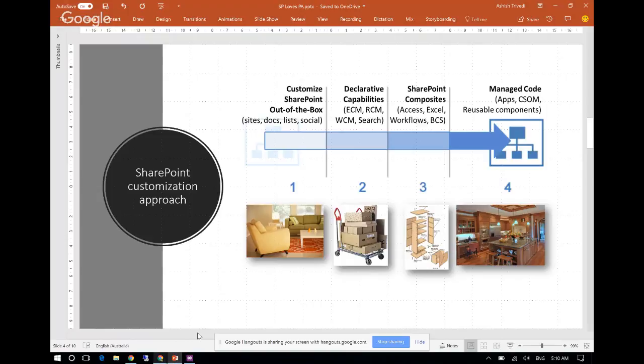The last bit is the managed code. And managed code is a developer weapon, I say. And you can do really anything, custom tailored and made to your solution. So if you look at the pictures below, they clearly show what I'm talking about. You can get your kitchen or your house done as you like. You really don't have to rely on a built-in system or built-in things available off the shelf in the stores, and you have to just assemble those. You do really custom work, and that's something strong as well in Office 365.